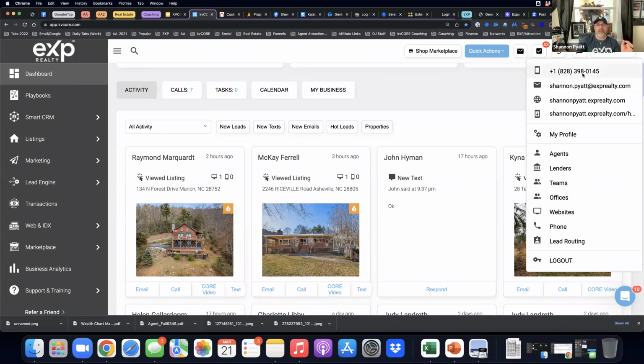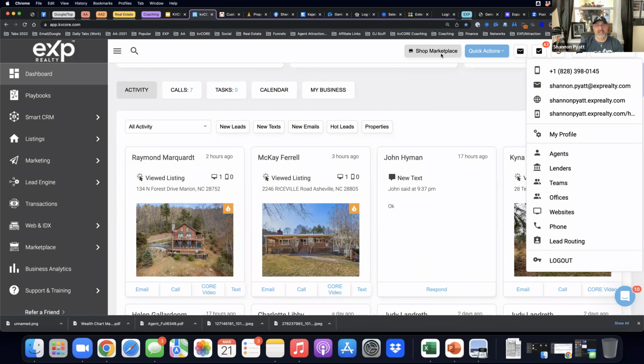Now, people say all the time, well, but I want him to have my cell number. Okay, here's the problem. This number, because kvCORE does everything for you, is automatically messaging John on your behalf. Whether you want it to or not, it's doing it. So if John saves this number as your number and he gives it to Sam, and Sam calls this number, or Sam text messages this number, listen to me carefully here, it will not go to you. That lead will not go to you.